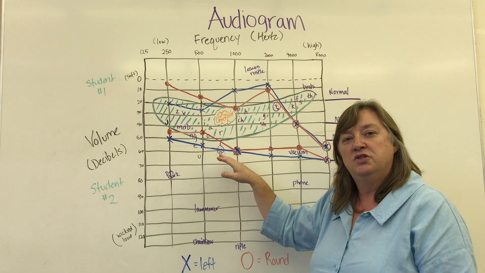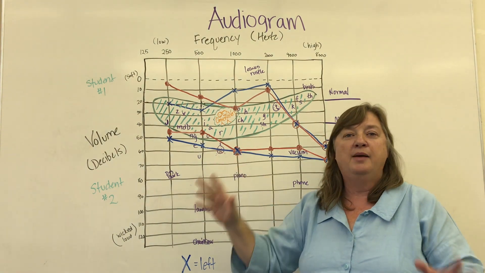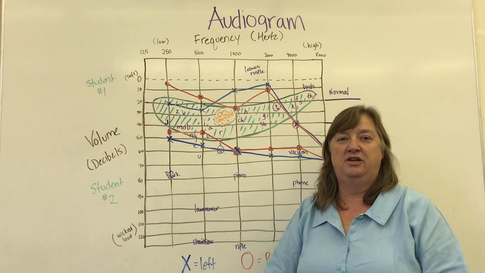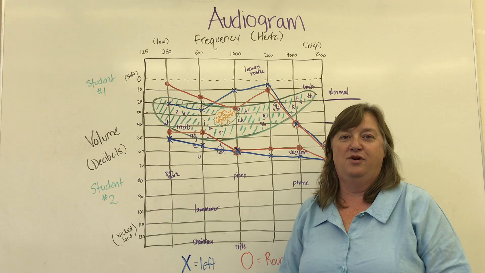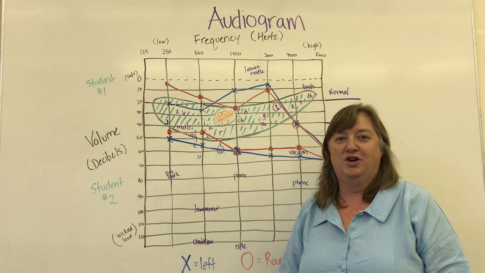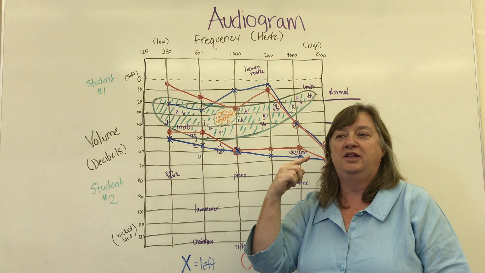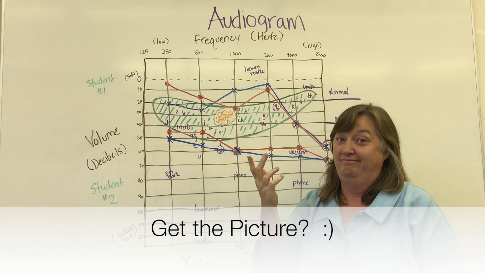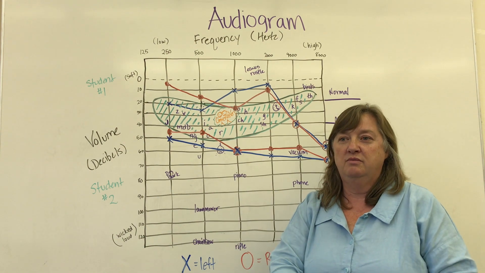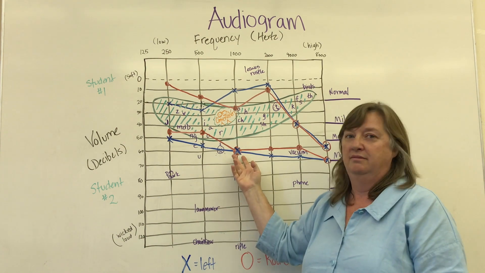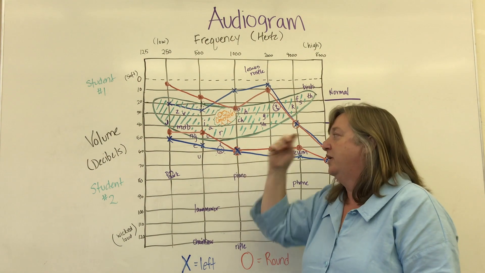So what you see on your student's audiogram is a representation of their absolute best ideal hearing conditions, which exists nowhere else except for an audio booth with the door closed and a plug inside your ear with information telling you what's coming. So you figure by the time they're in your classroom, this is completely best case scenario. No way is it ever going to happen in a classroom.